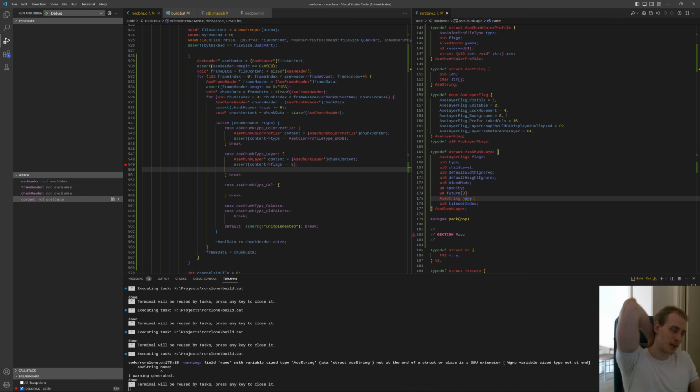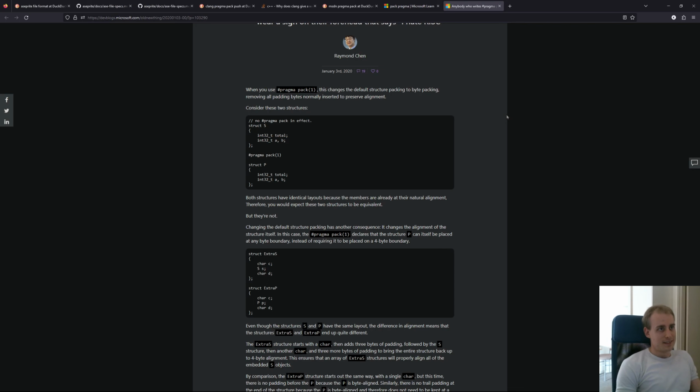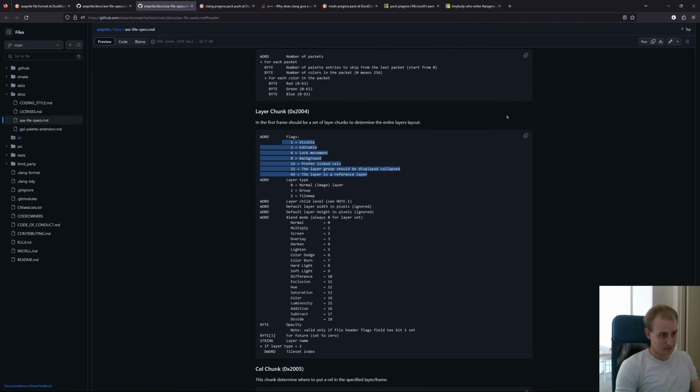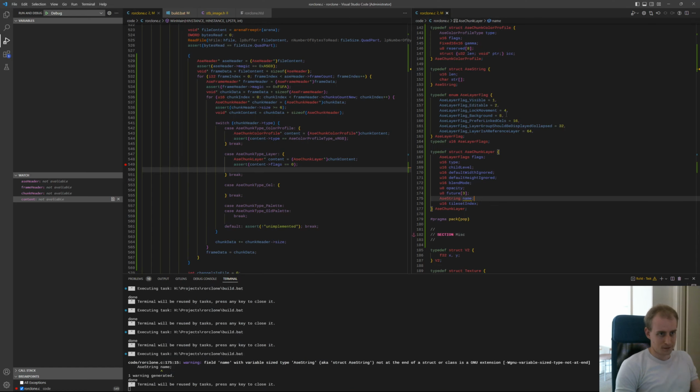Is a GNU extension? Well, yes, but so what? Use the GNU extension, I don't care.